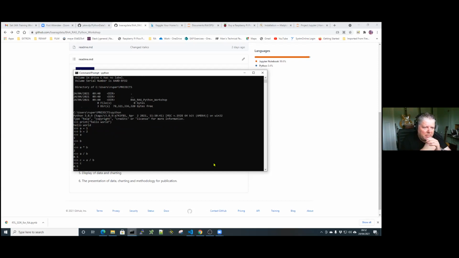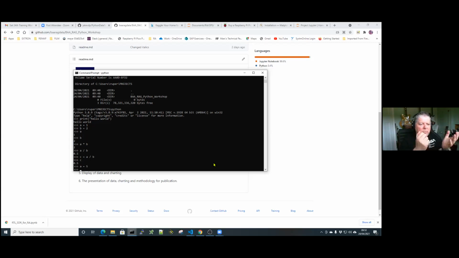Now the cool thing about Python is that you don't have to do what's called typing. Pretty much all of the languages, well, there are some that have come along since Python that have seen this as being a good idea. Python has a typing mechanism which is called duck typing, which means that if it looks like a duck and it quacks like a duck, then it's a duck. So what does that mean? Well, if I do A equals 5, then A is an integer value.